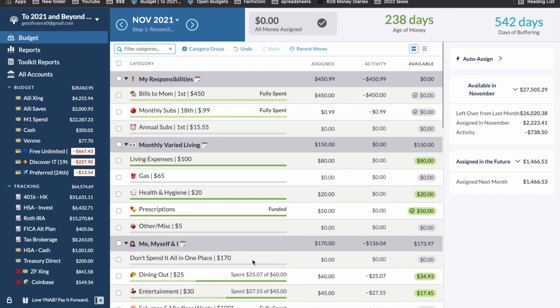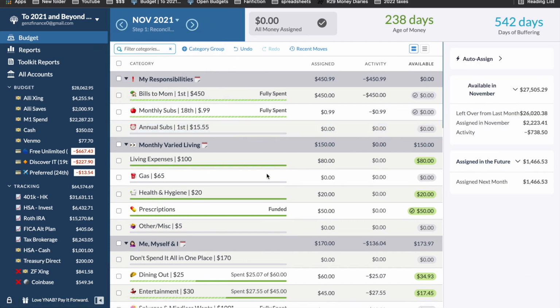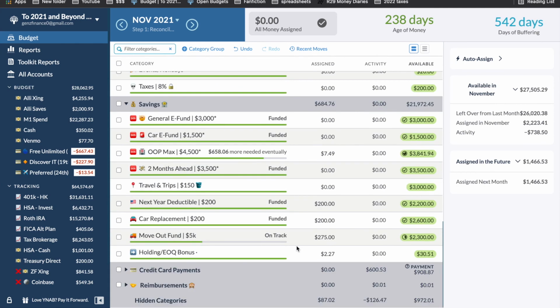Since it's the second paycheck in November, and I get paid bi-weekly, that is going to be the last time I get paid in November. It is exciting because December is a three paycheck month for me. I should get paid December 2nd or 3rd, then I would assume around December 15th, and then one on December 31st. I'll actually get the one on December 31st a day early because it's a bank holiday.